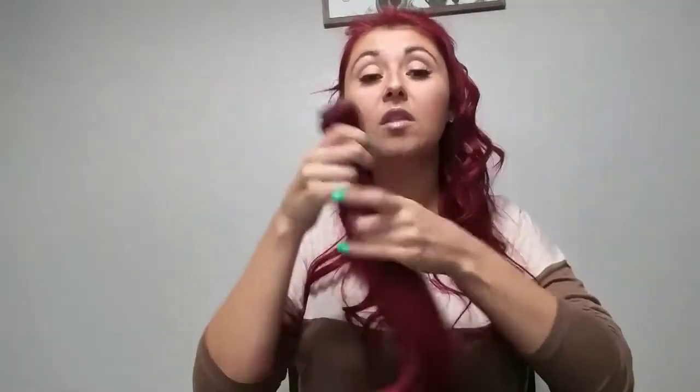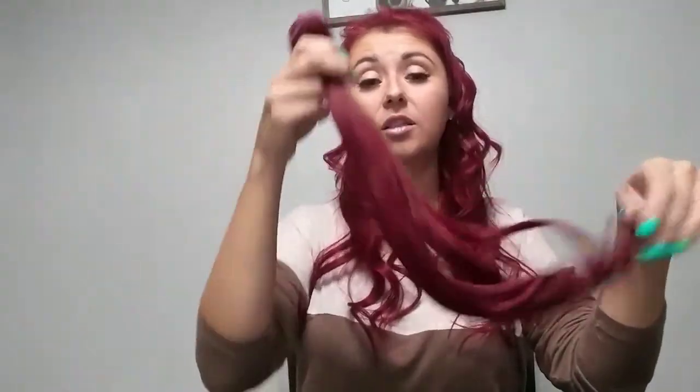I was shooting for like an aerial red, but as I was doing the process I really decided I liked this color. It's kind of like a red velvety — it changes in the sun, so in the sun it turns very bright red, and then in lower lighting it has more of a mauvy purple undertone, which I really like.